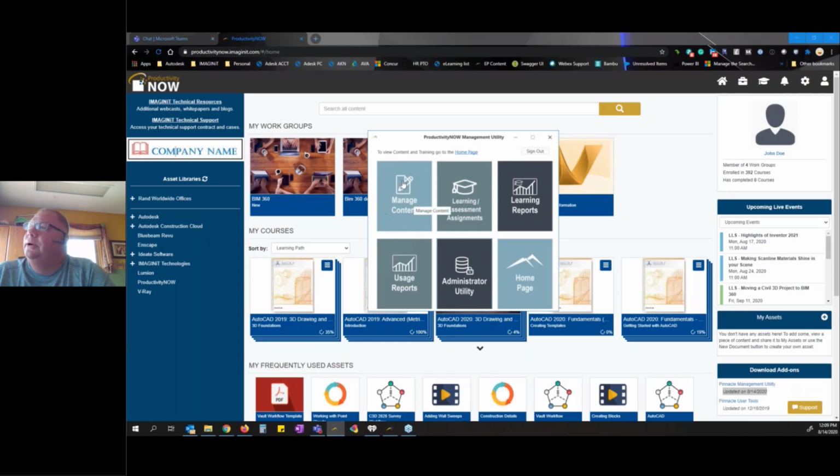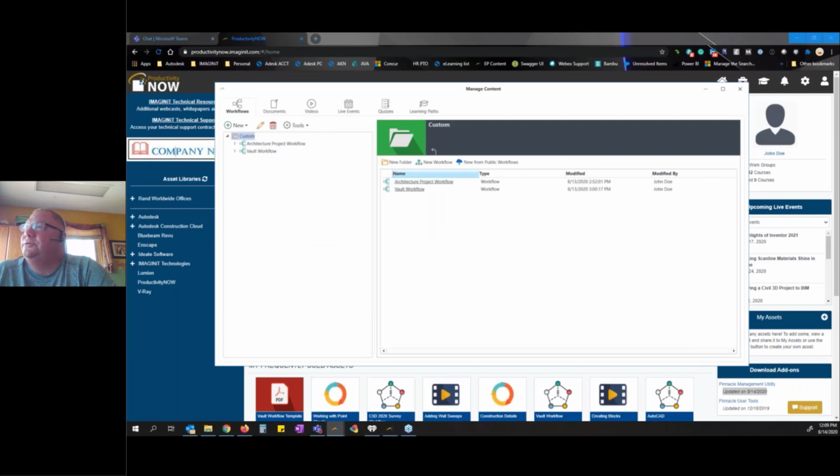Then you're able to come into the manage content. Again, we were looking at the administrator a few minutes ago, but that's where you give people permissions. Then once you have the permission for manage content, you're able to get into this. This is really where you start making the content and the information behind the website yours.